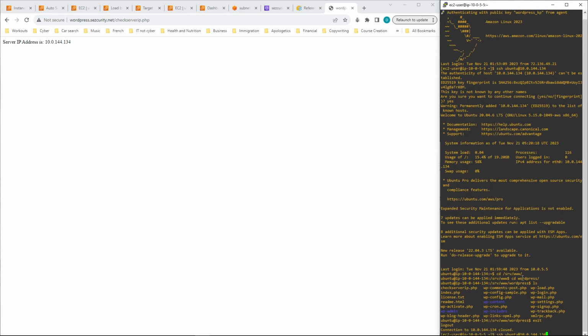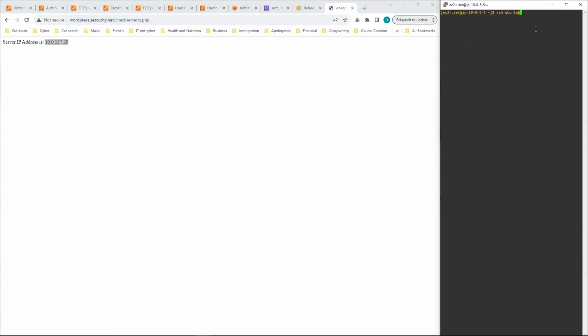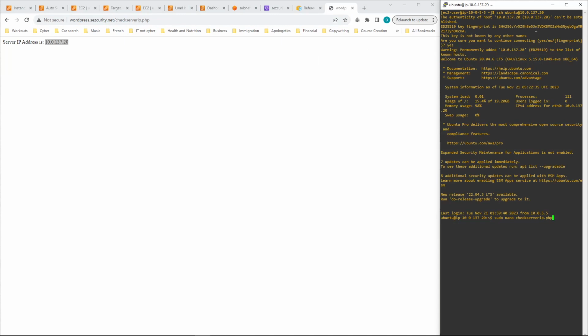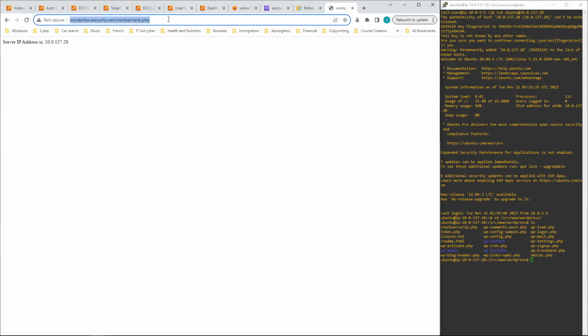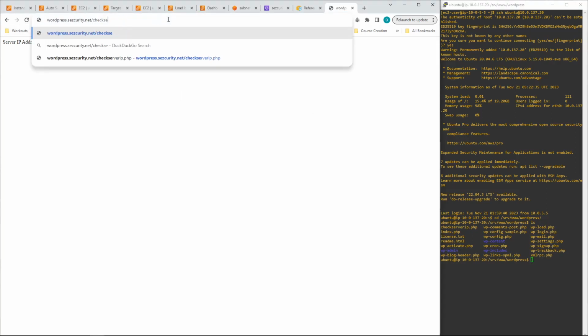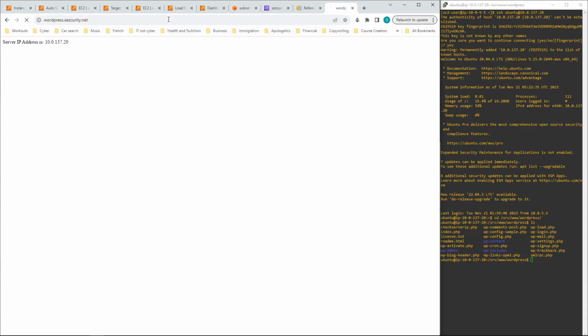So I exit. I just clear the terminal and also check the second instance. So I refresh the page, get the IP of the second instance, and also I can connect to it over SSH. Also, I can check the files, and they're also present. Finally, I will go back to the WordPress dashboard to confirm that I can still add posts successfully, and that the settings for static files is still working as intended.